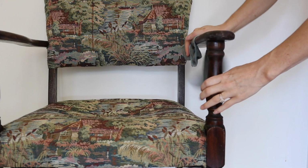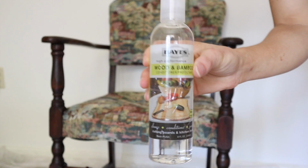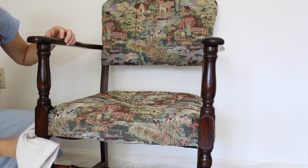And then I went in again with a damp cloth just to get rid of any of the residue from the magic eraser. Next I went in with this mineral oil on a lint-free cloth, and this is just going to condition the wood and give it a really nice shine.